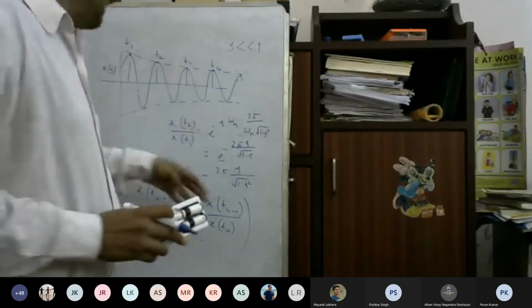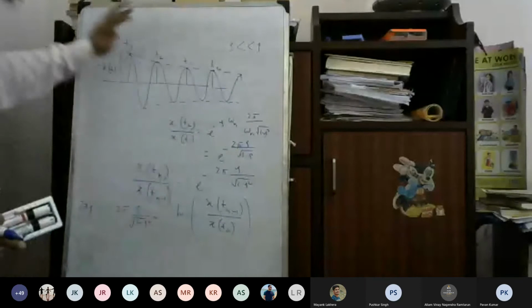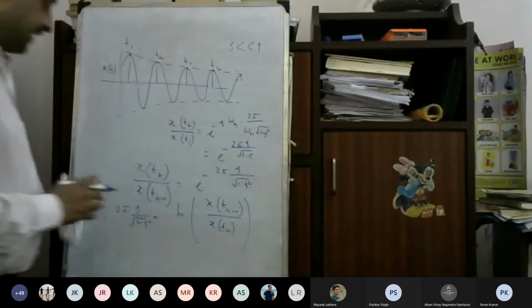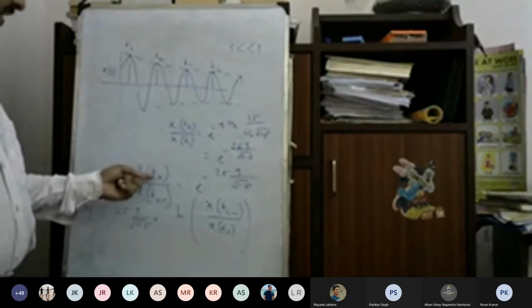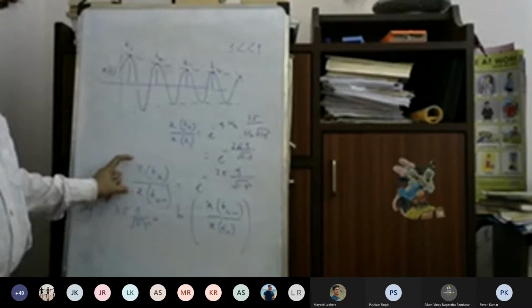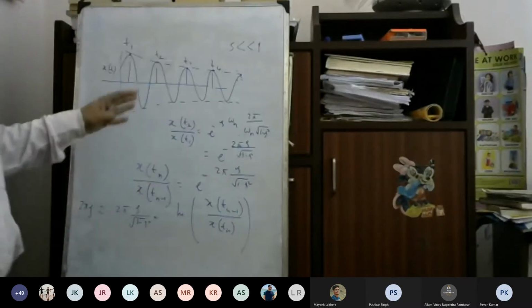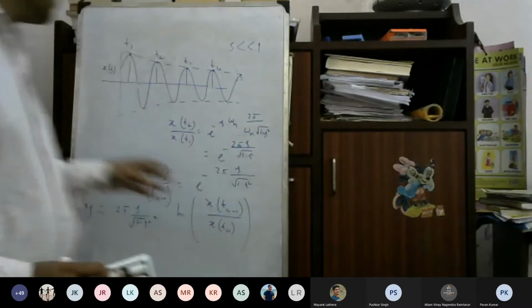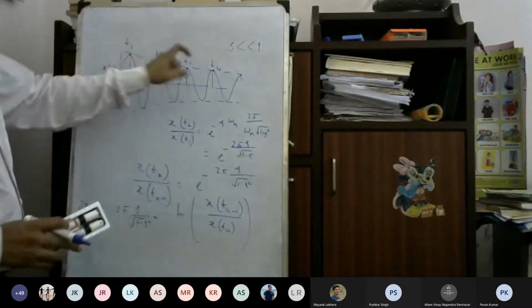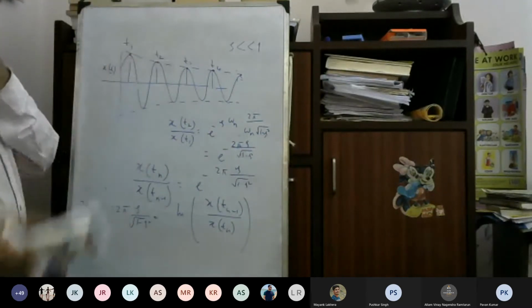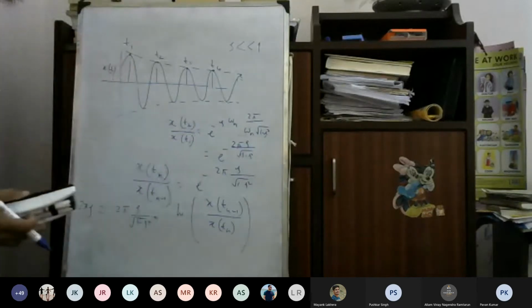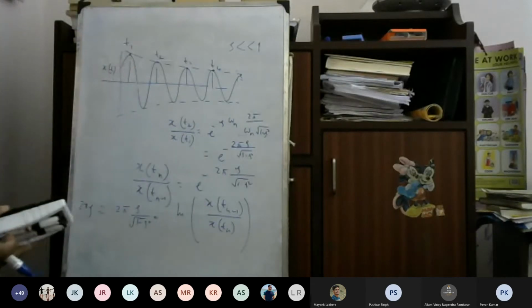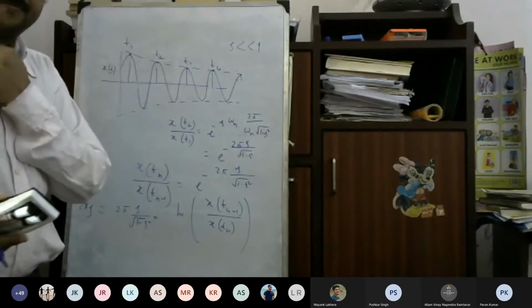So this technique is useful for estimating the damping, and this is known as the logarithmic decrement. The ratio of x(tn minus 1) to x(tn) decreases logarithmically, so this is called the logarithmic decrement. Using the values of the response at selected time instances, we can estimate the value of the damping. Is this clear to you?